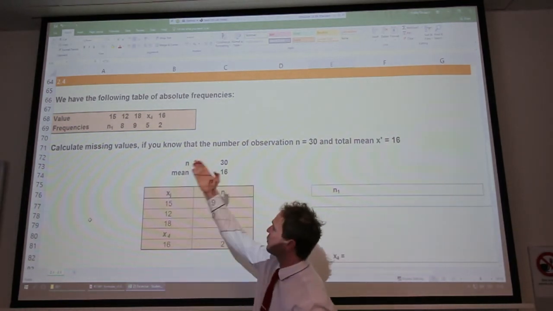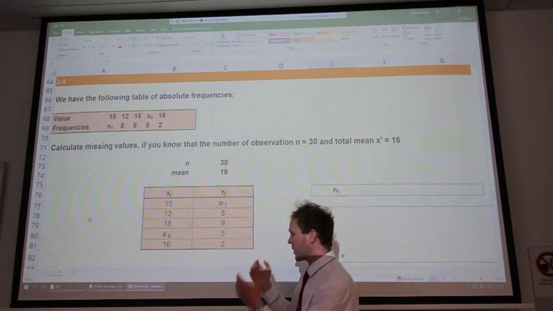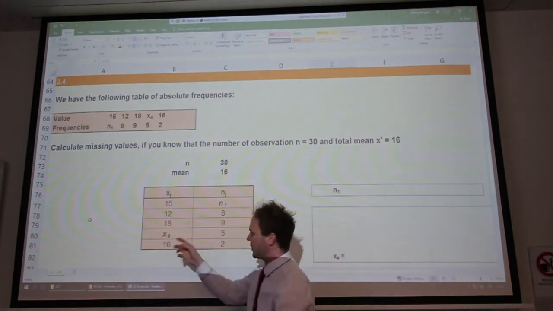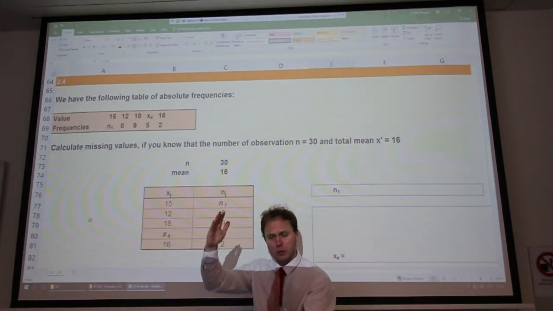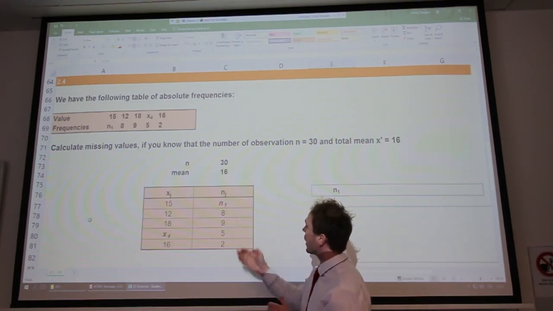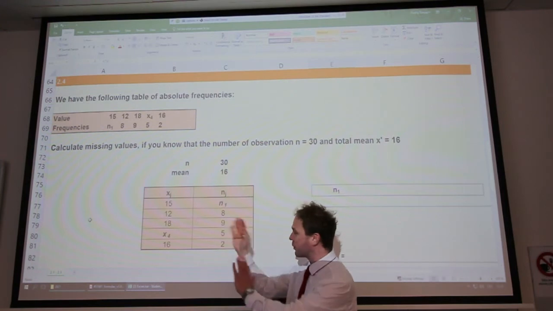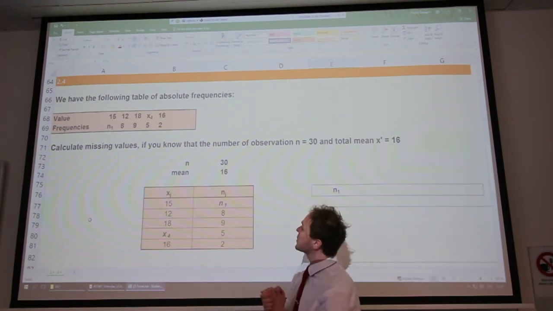So 15 inches, 12 inches, 18 inches, unknown, and 16 inches. So the size of the display of the computers, and nj, the number of students, the number of users of these LCD displays.